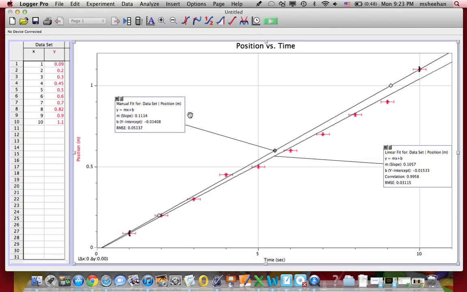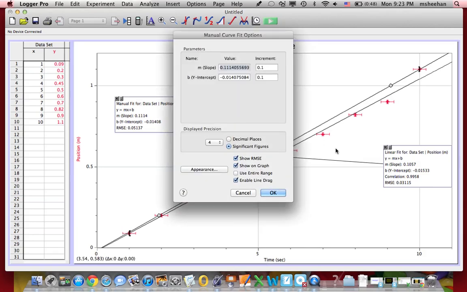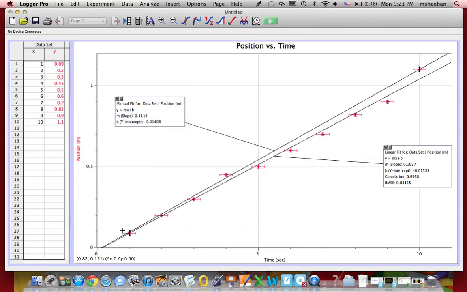Now I'm going to do the same thing, but from the upper left hand corner of the first little error box, down right about there. Let me turn off enable line drag so I don't move it again. I'm going to go right about this spot where you see the black crosshairs, to the lower right hand box of the last point.